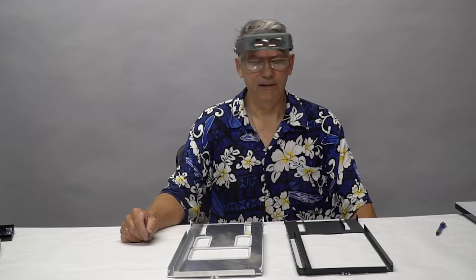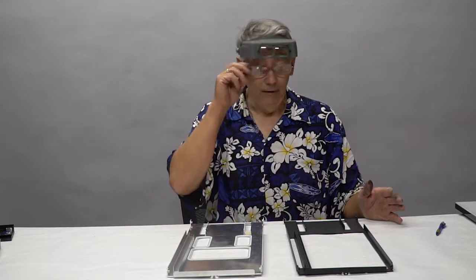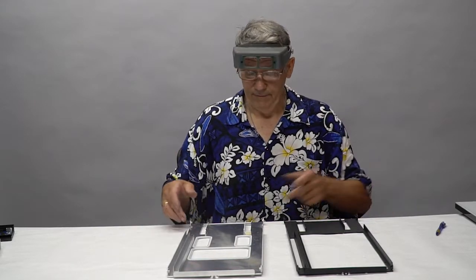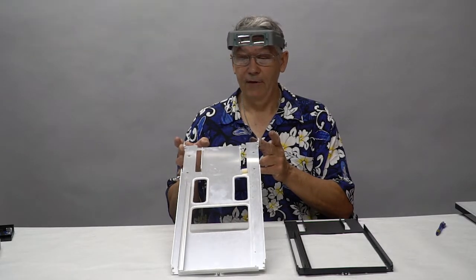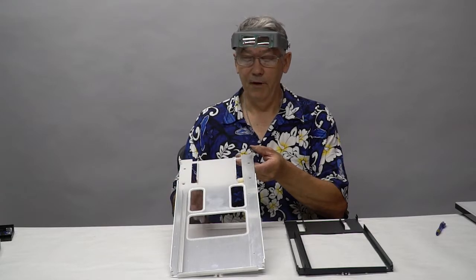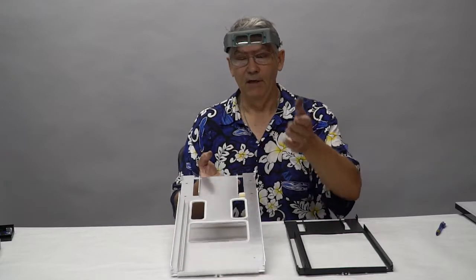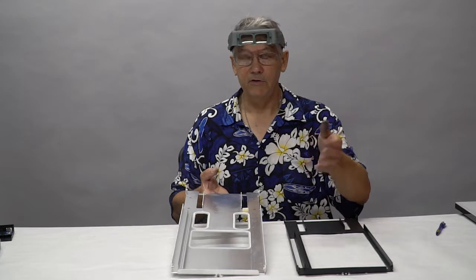Okay, we're back again, Jason. On the TJ07 build, here's where we are now. We've gone ahead and we've got all of the plates powder coated and cut. I want to show you some of the differences we did. This is the factory divider plate that separates the bottom of your case from the top. So your power supply, your pump, your radiators, all the big heat generating stuff sits in the bottom of the case. And this is to separate it from the top, which has a different airflow system, and it has your graphics cards as well as your CPU.